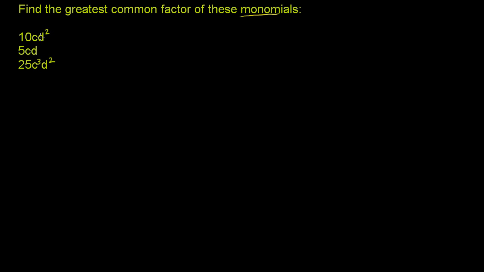up each of these terms into their constituent parts, making them a product of the simplest things possible. For regular numbers like 10, that means breaking them up into their prime factors. And for variable expressions like c d squared, break it up into the product of the simplest variables, for example, c times d times d. So let's do that for each of them and see what the greatest common factor is. Where do these overlap in terms of their factors? And we care about the greatest overlap.